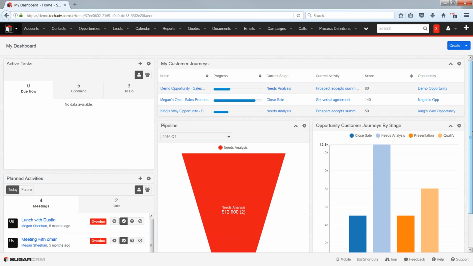You may also notice that there's a score there. Each journey has a number of points associated with it, and each task has points associated with it for the total of the customer journey. Leveraging these points can add a bit of gamification to your processes.